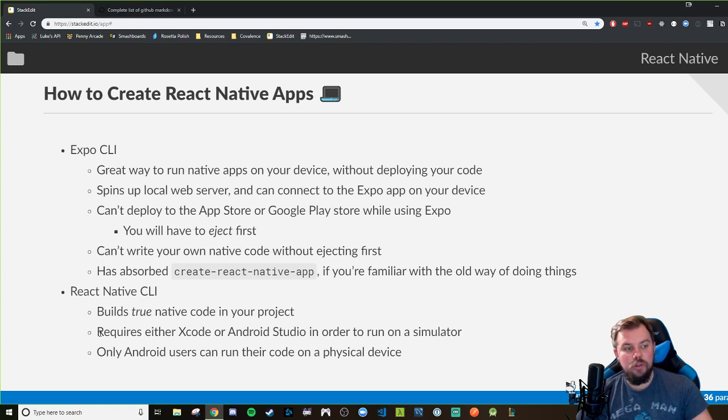And the React Native CLI will also have an additional requirement. If you want, you can also do this on Expo, but for React Native CLI, it's a requirement. You have to have Xcode on your Mac installed, or Android Studio on Windows, and it's also available on Mac and Linux, I believe. So Xcode will allow us to run an iOS simulator on our Macs, but we don't have that option on Windows. So if you're a Windows user like myself, you either have to go get somebody's Mac and code on it, or hope that your Android code is also looking fairly good on an iOS device. Mac can do, however, both iOS and Android, and Windows can only do Android simulators.